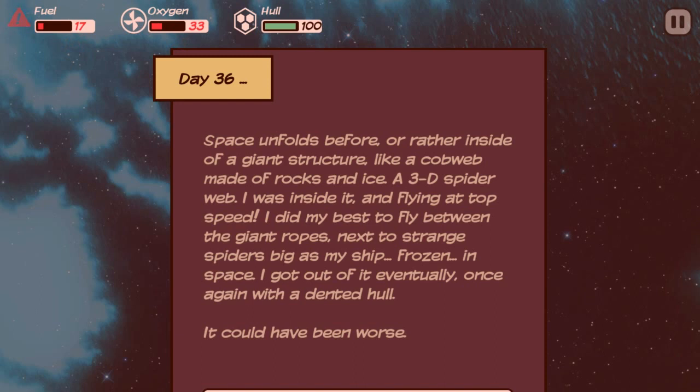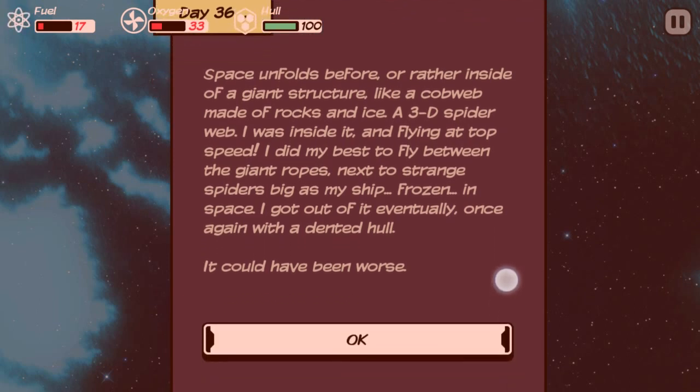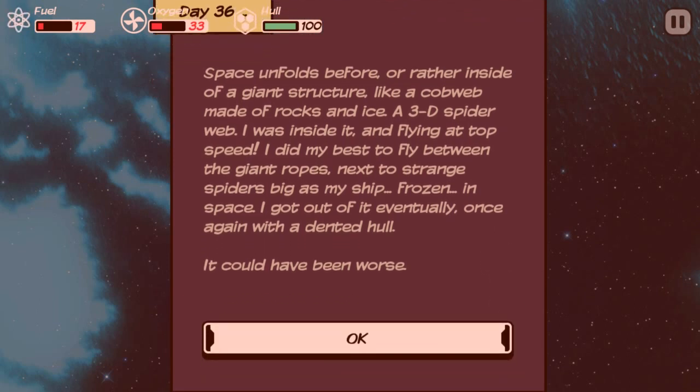Space unfolds before, or rather inside, of a giant structure, like a cupboard made of rocks and ice, a 3D spider web. I was inside it and flying at top speed. I did my best to fly between the giant ropes, next to strange spiders as big as my ship, frozen in space. I got out of it eventually, once again with a dented hull. It could have been worse.